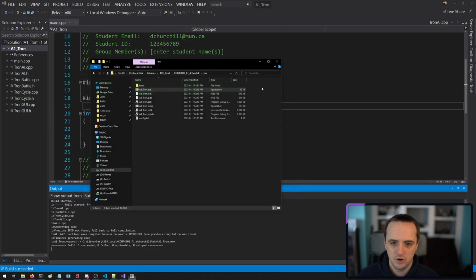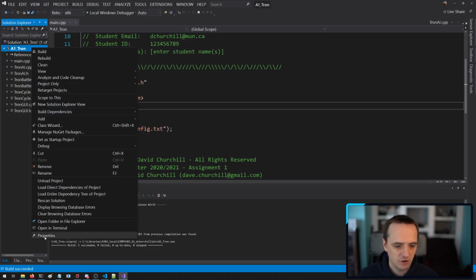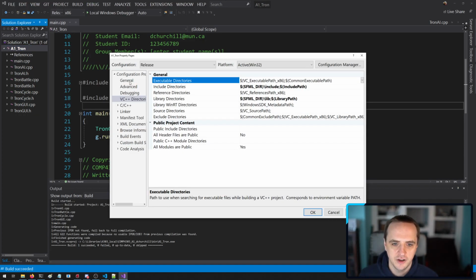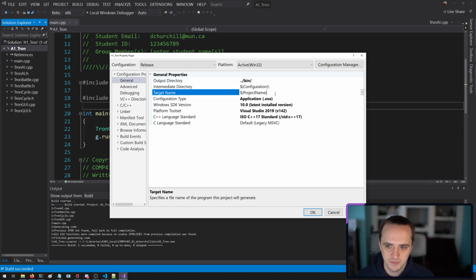All right, so compiling the release version gives you aitron.exe. Compiling the debug version gives you aitron_d.exe. And you may ask yourself, why does it name it differently? Well, if I right-click the folder and go to General, the target name inside bin is project name.